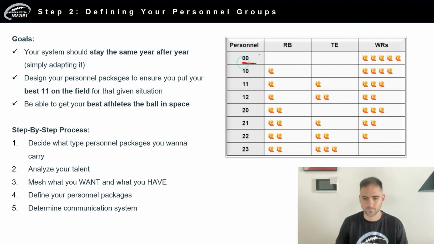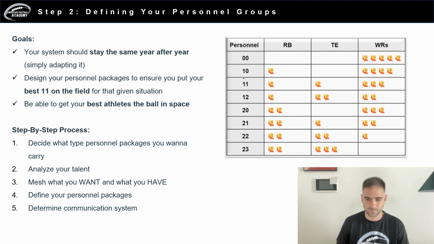So 0 personnel is going to be 0 running backs, 0 tight ends. 10 personnel, okay, you got the little guy here raising his hand. 1 running back, 0 tight ends, okay? Imagine that there's a third number in here for all of these things, and whatever that number is going to be the number of receivers, and the total number always equals 5. So 0 plus 0 plus 5 equals 5. If you have 5 here, so 5 plus 1 plus 0, that would be a 4. So you have 4 receivers, okay? It's an easy way to kind of remember that with that third number there.